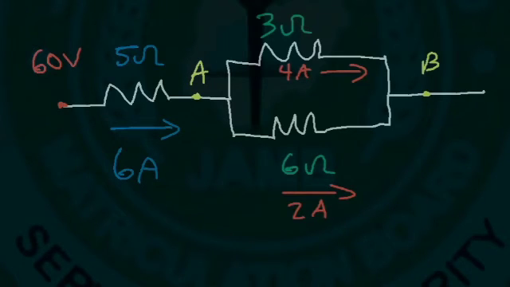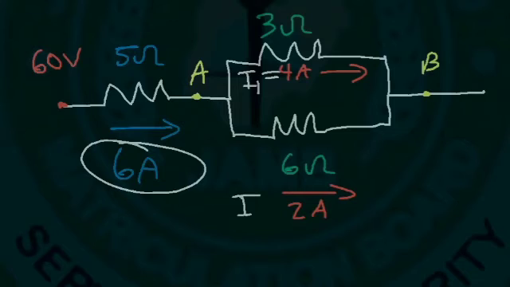Now, there's another way in which you can calculate the current that flows through each resistor if you have the current that enters that system. And here's the equation that you can use. Now, let's call this current I1 and this one I2. So therefore, this is going to be R1 and this is R2.